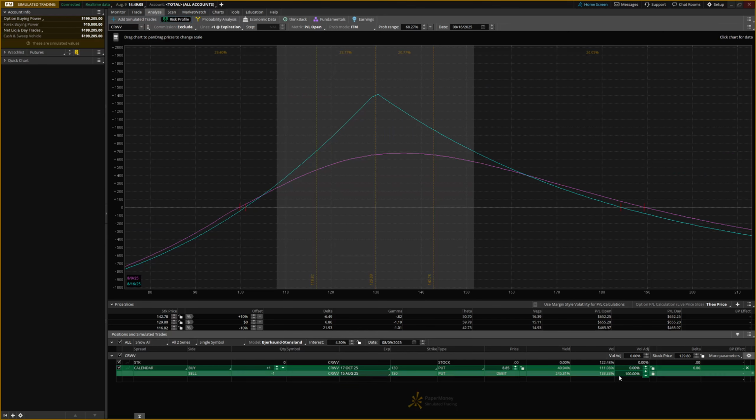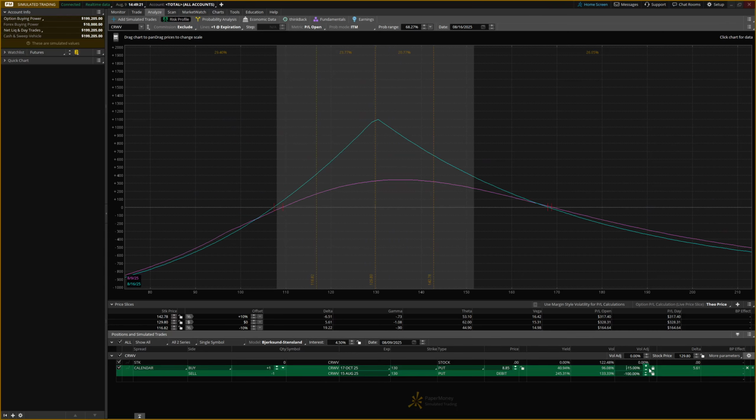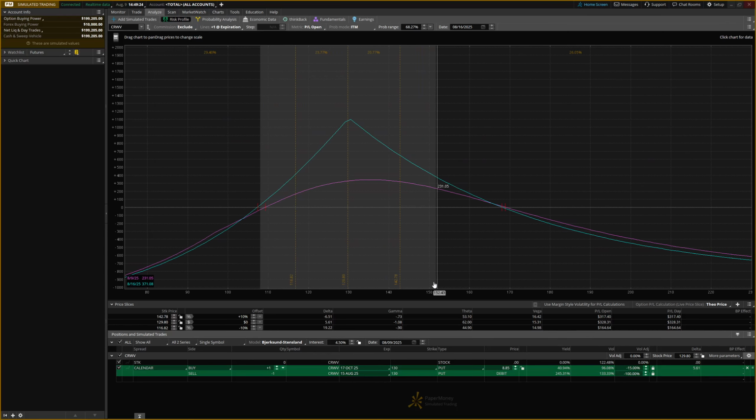You have to guess. So I'm going to guess that this front month will crush to 133. It might crush more. It might go negative 110, maybe. I don't know. We'll just leave it at negative 100 for right now. And I'm going to guess that this one goes negative 15. Okay, there you go. There's the actual risk profile and what you're trying to capture.